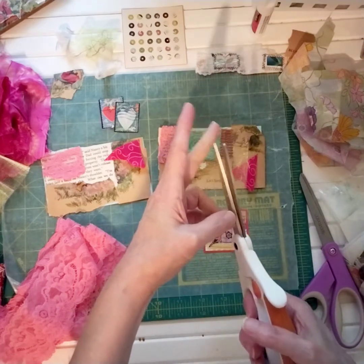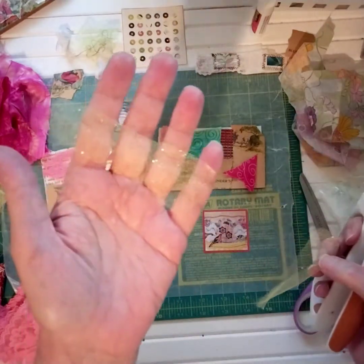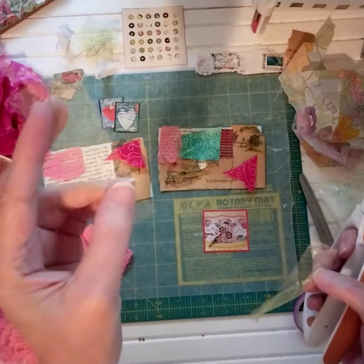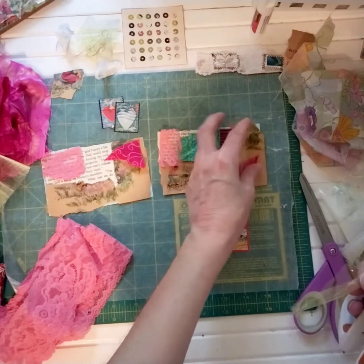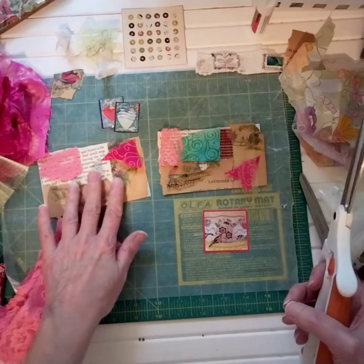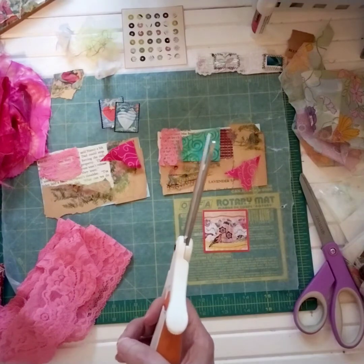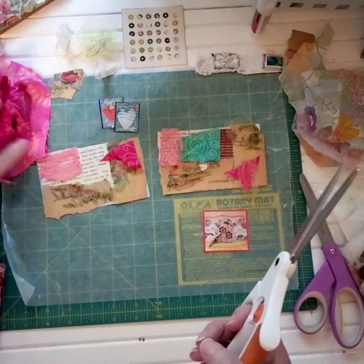So this is like a yellow, could be considered an organza still, but some kind of a netting. Definitely a netting. All right, and then what else? What else? Got lots of goodies out here today. Okay.